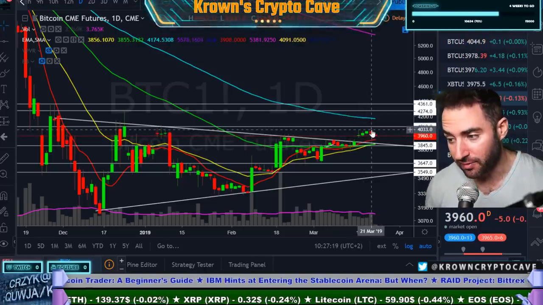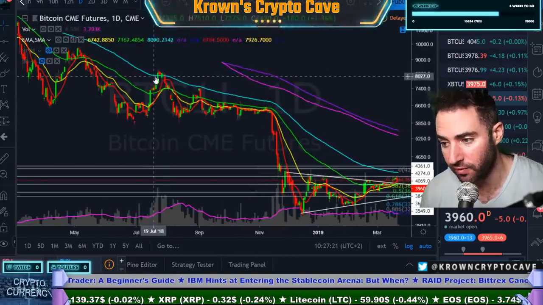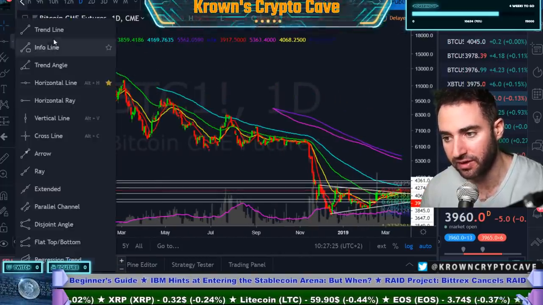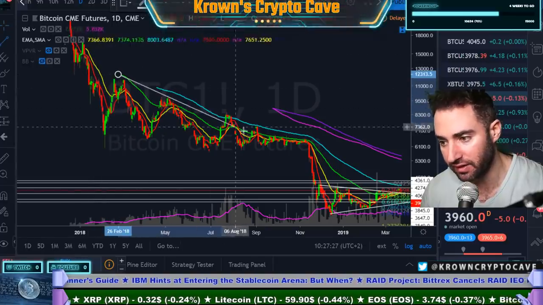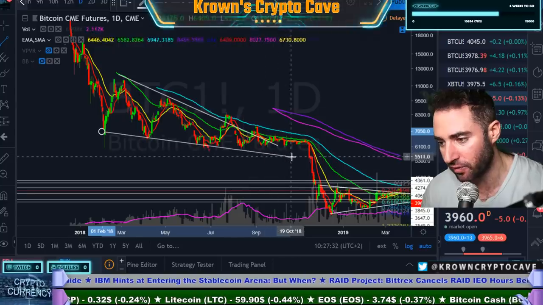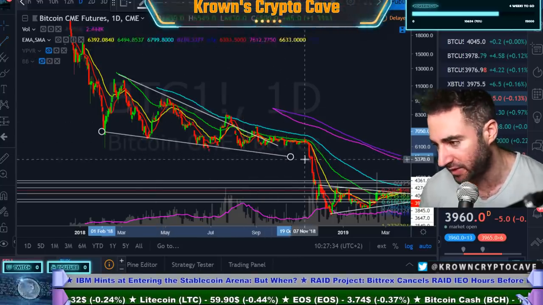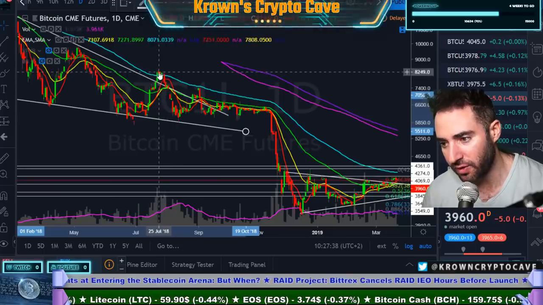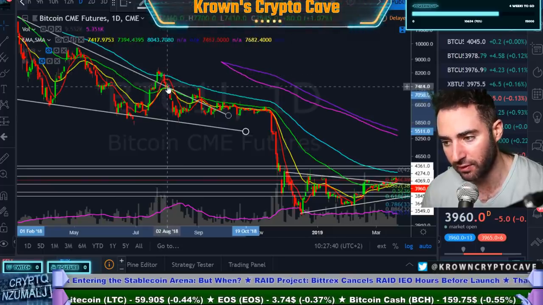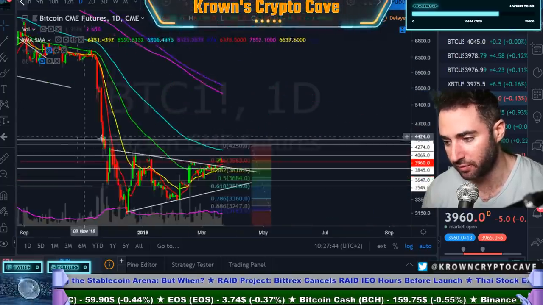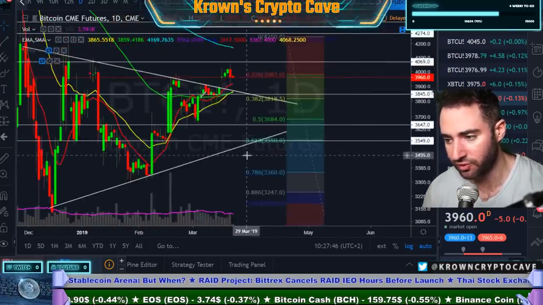This would be the trap, very similar to what we saw over here on the run to 8,400. This was a beautiful trap as well. Everyone was talking about the falling wedge, baby. The falling wedge is going to lead us out and over into the bull market to 50 billion. Well, you saw very, very low volume hang above this resistance, and then once we crashed back down below it, just straight down, a very aggressive move, which I'm sure a lot of people remember, as that wasn't too long ago.